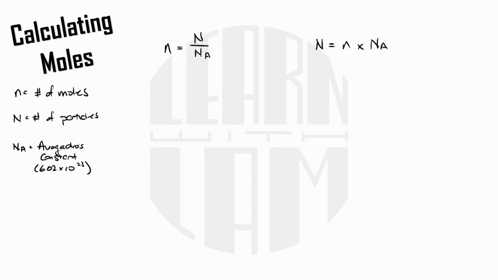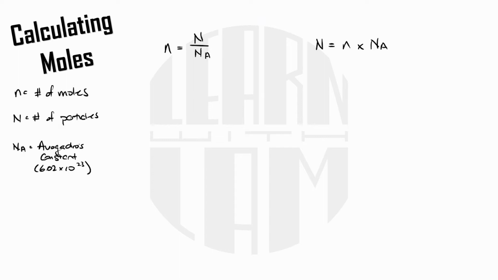But before we go into the examples, for those of you who are having a bit of trouble understanding the concept of moles, let me break it down for you. See, a mole is just a word that represents a number, the same way that the word dozen does. The word dozen means 12 of, and the word mole means 6.02 times 10 to the power of 23 of. I know it's a slightly bigger number, but the concept is the same.